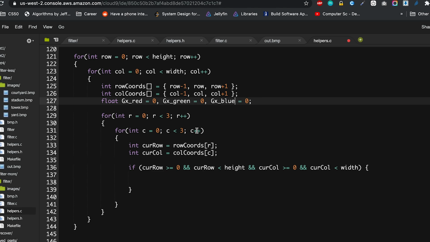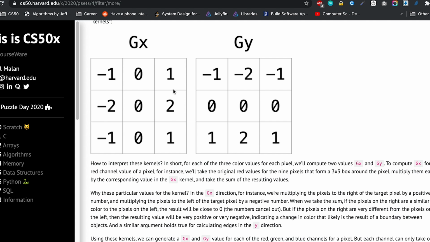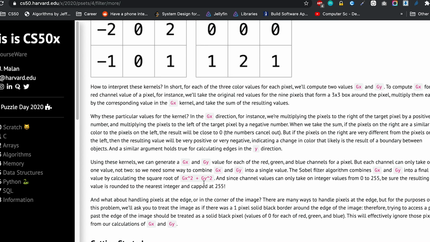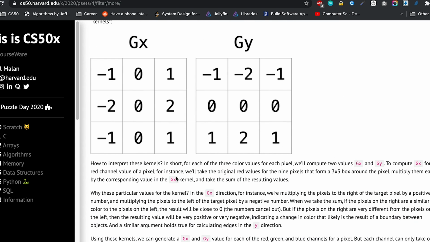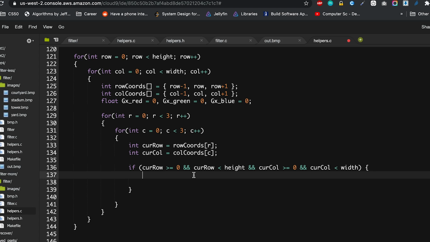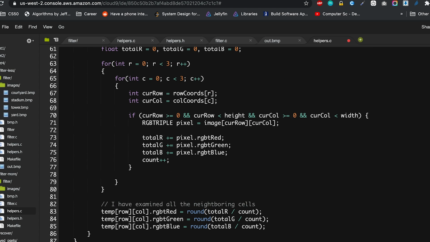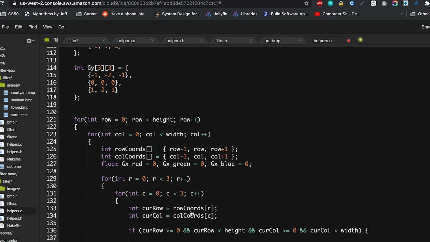Okay, so here what I'm going to do is apply that transformation, right? I'm going to get the current pixel here, which is this line.